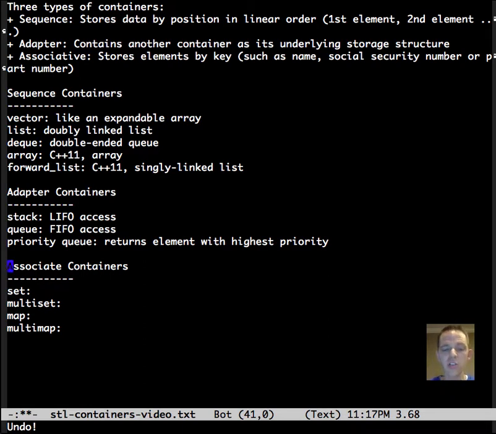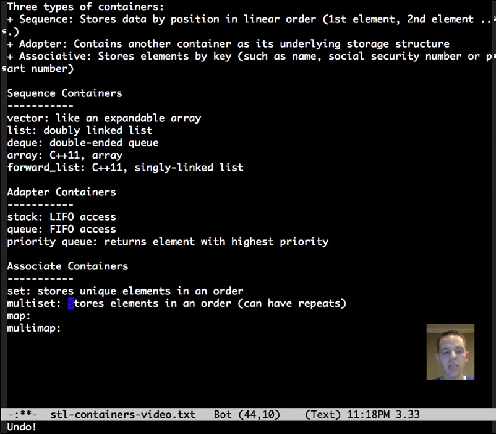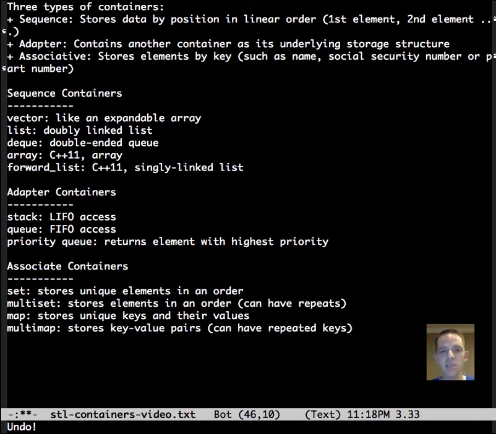There are 4 associative containers: set, multiset, map, and multimap. A set stores unique elements in an order, whereas a multiset stores elements in an order but allows for repeats. A map stores unique keys, and each of those keys has a respective value. And as you might have guessed, a multimap stores key-value pairs but allows for duplicate keys.